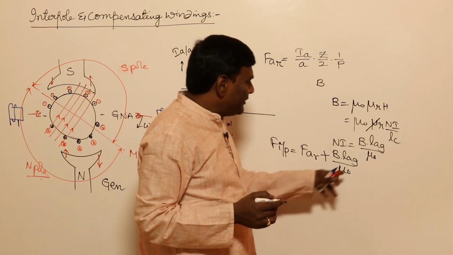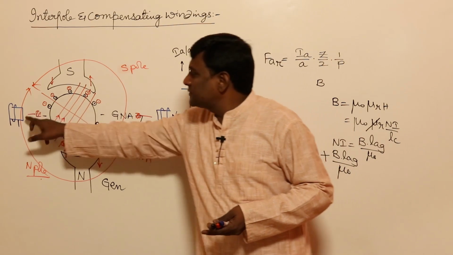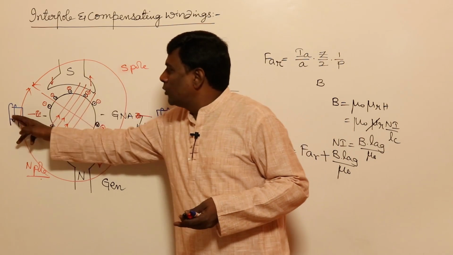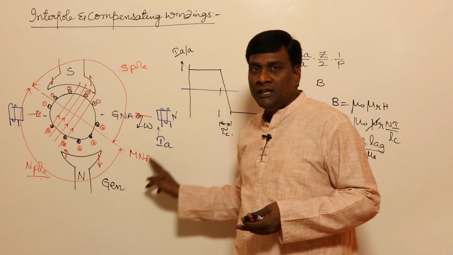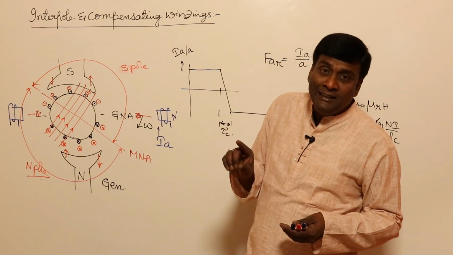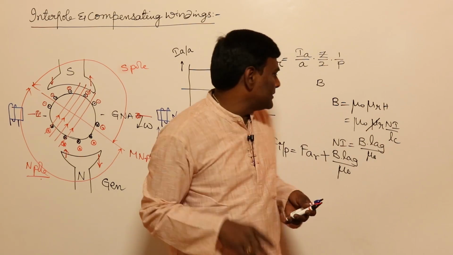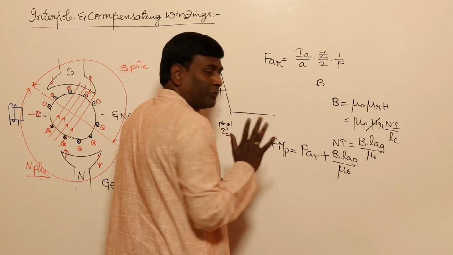Okay, why is only the length of air gap considered? Why not, for example, the interpole N will come here, S will come here, N to S it will go, and again it has to travel, no? But we are going to consider the relative permeability of the magnetic material as infinite, and we are going to consider only the length of air gap. It's a big thing, we will discuss later. Okay, so this is going to be the formula.